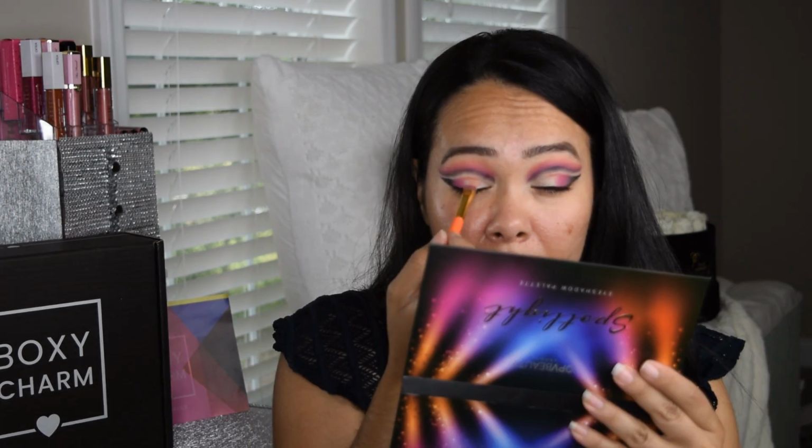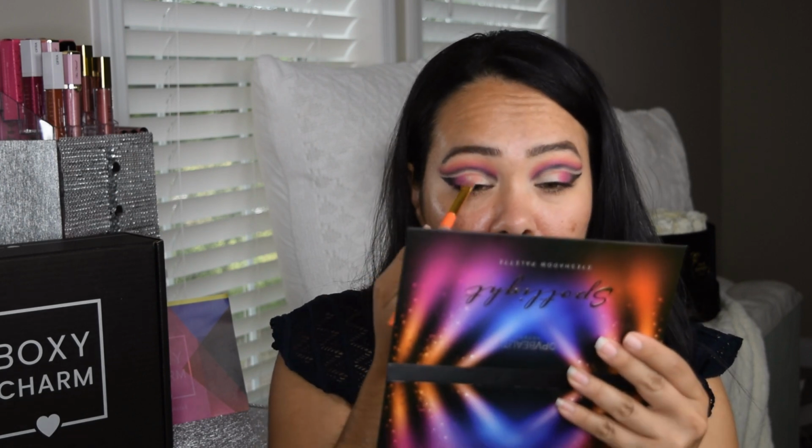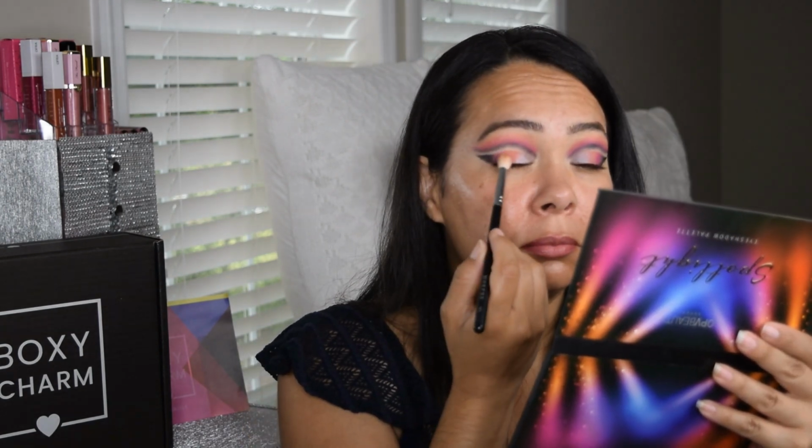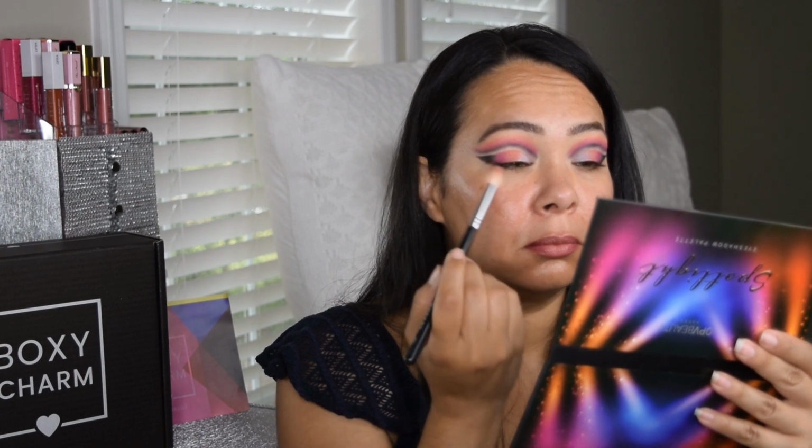Then I use Star. I did the same thing. I did the line first, and then I use a more dense brush to pack that in. And then with the same shade called Glimmer, I did that. The only shimmer here that I used was called Limelight, which is this nice bright blue, but it comes out more like white, which is fine for me, and that's what you see in the inner corner. And I really like how this makeup looks, so I think this palette is really good.